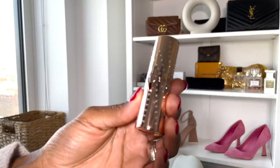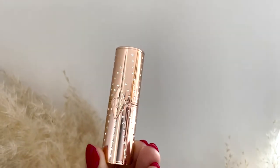Next up, I have this beautiful lipstick from Charlotte Tilbury. Charlotte Tilbury makeup in general is definitely on a higher price point, but they are definitely worth it. Look at this packaging — it basically has rhinestones in the package. If you want to keep this after, it makes a nice collection. It's so cute and pretty. I love this rose gold color, and this is what I have on my lips now. I do have a little bit of the coral lip stain from Sephora on as well, so you're not seeing the true color of this lipstick.